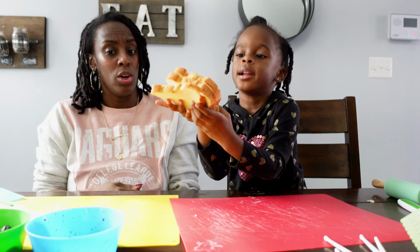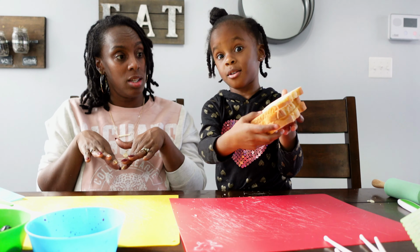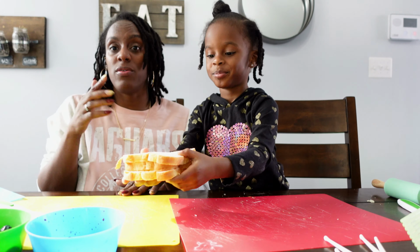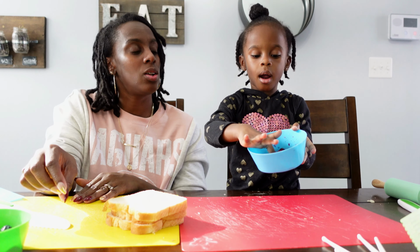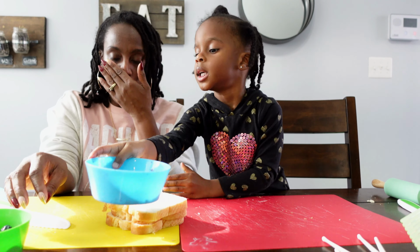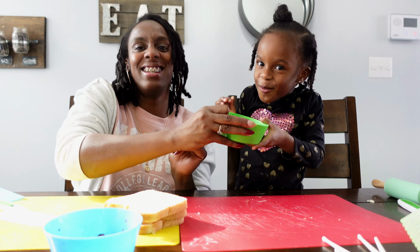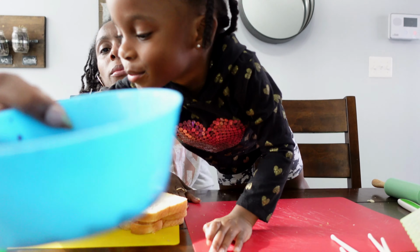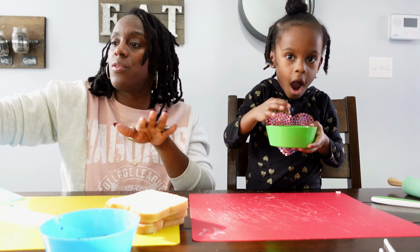I got bread, guys. That's going to be our sushi base. Yes, she already ate one before the video started. And I got pomegranate seeds, and I got some blueberries. We had a whole pomegranate and we just got the seeds out by ourselves before this started. We have a bunch more over there.